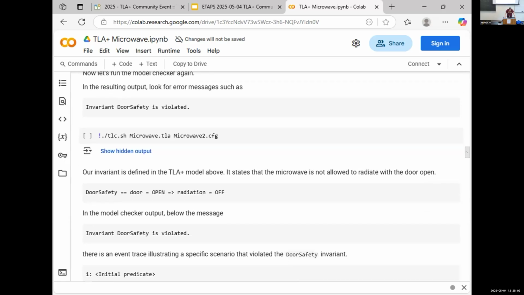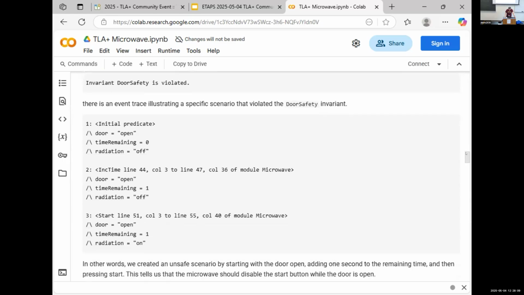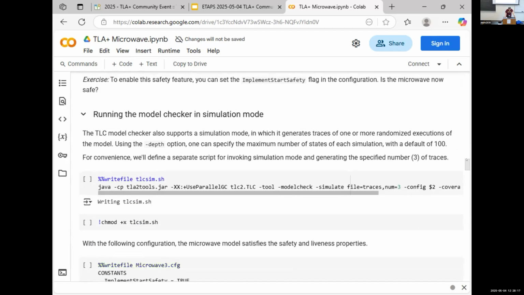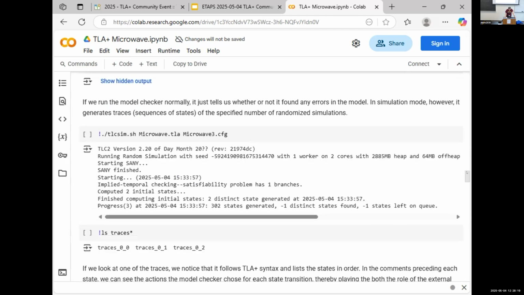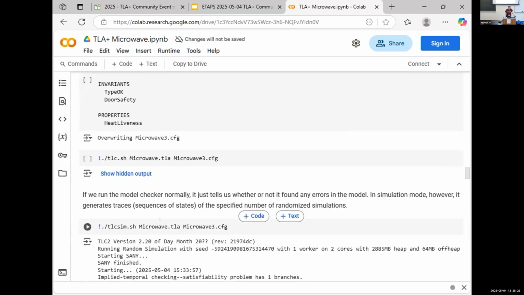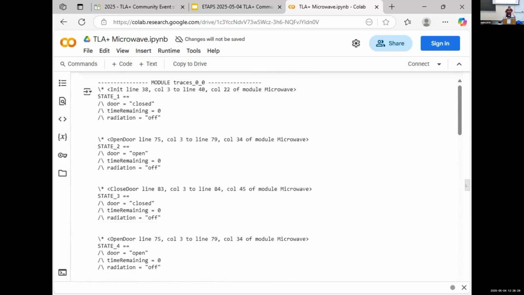Now we can run our little script and, for example, it will show us a trace. So this is actual text, so this is not the live output. But then the other things we can do is, this does look like the actual output. So we have another tiny script for simulating, and we can look at the traces. So here's, for example, a trace we can look at.